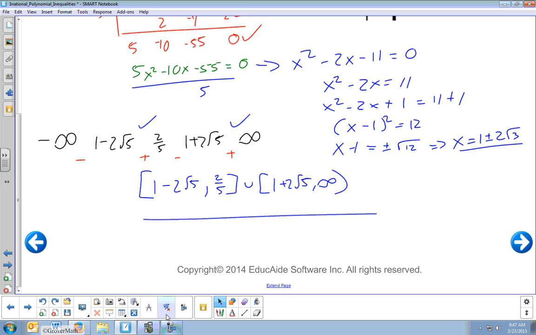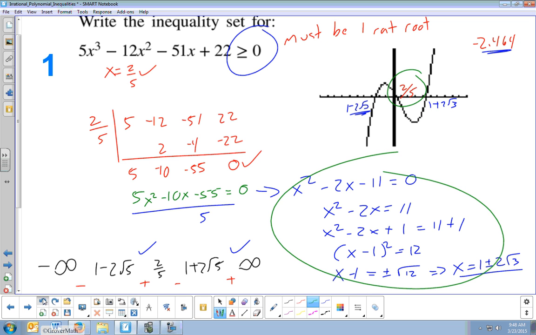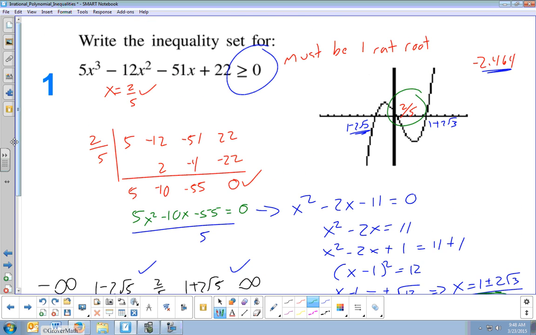All right, that's pretty much it. That's what we'll see here. I think the first step might be the hardest, is finding that initial root and then synthetically dividing it out. Completing the square, this whole thing, we've done that a lot this year, so you should be pretty good at that by now. And again, the nice thing about that is once you get these final completing the square irrational roots, you could check it with the left bound, right bound, and see if the decimals match out to what you think it is.